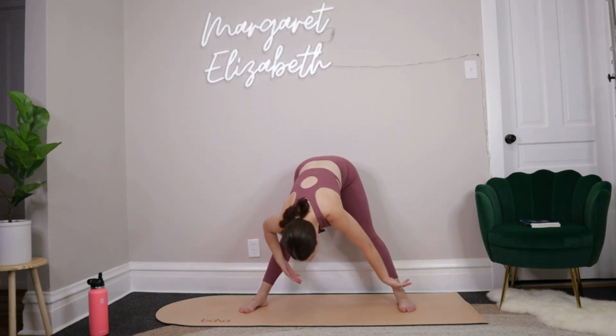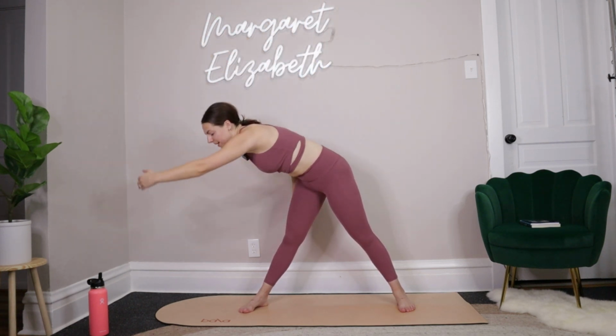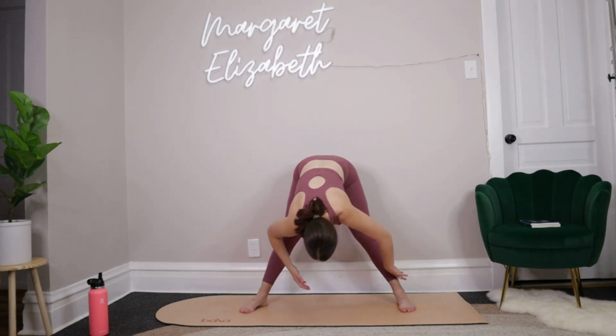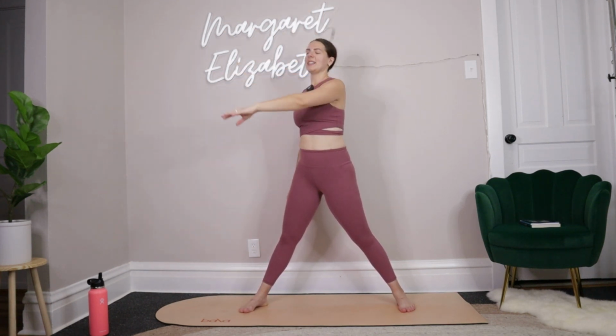We're going to be doing one more round of this once we come up. Okay, so we go down on the left side, up on the right, and then final time we're going down on the right, and then lifting up on the left. Good. With that last one, arms come down.